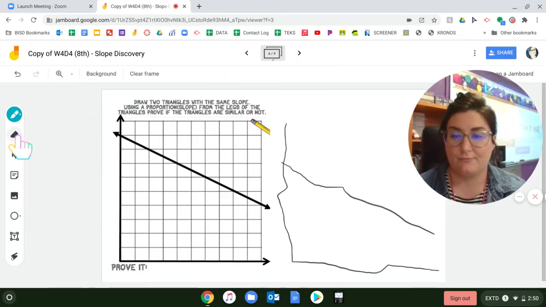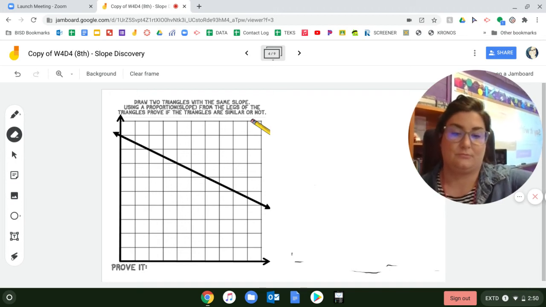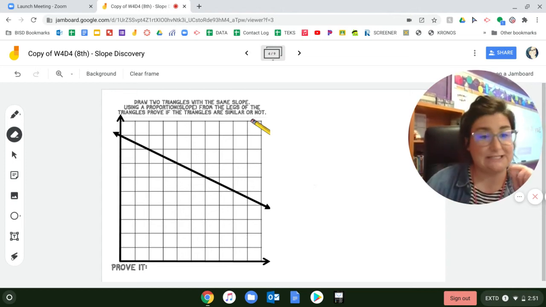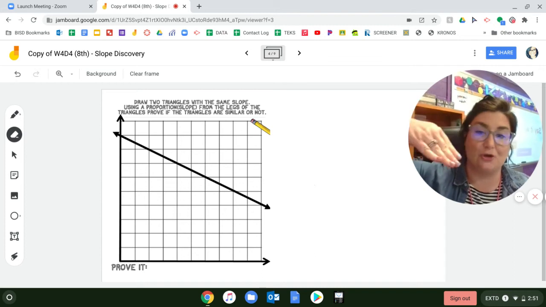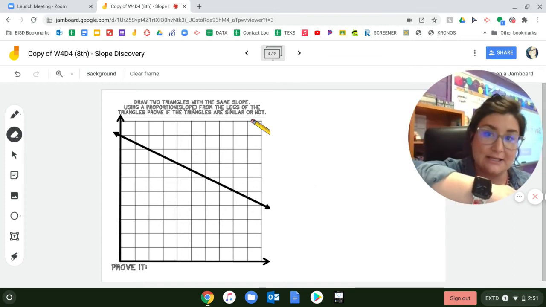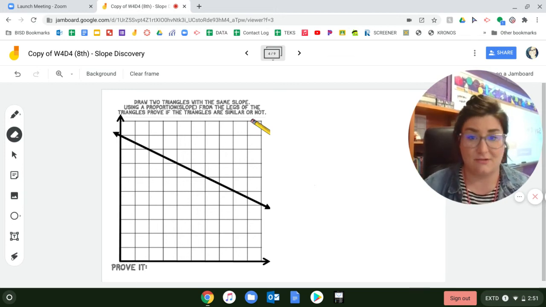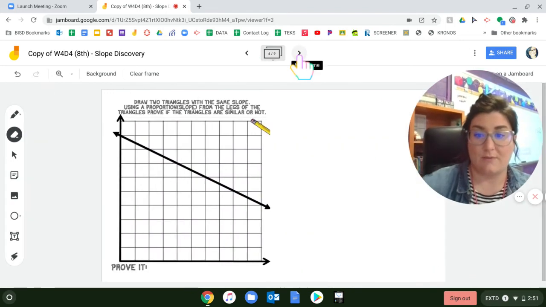All right, let me erase this. All right, last one I'm going to do with y'all today, and this one is a little different. If you notice, and what we've talked about before, is that when the slope is going down to the right, it's a negative slope. The ones we've seen so far going up to the right, that's a positive slope. This one is clearly different, right? Okay, let's go back and look. We have up to the right. Now we're going down to the right.